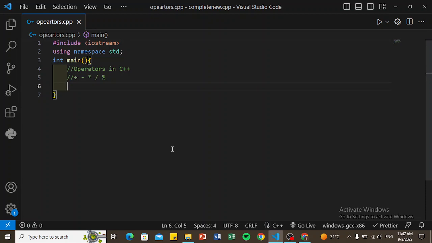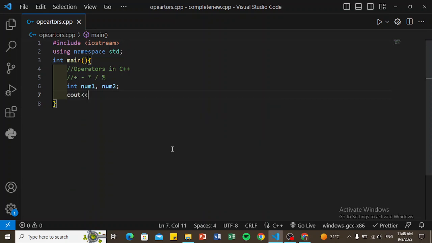So first we'll create an integer, because an integer is a number, and call the integer num1, and we need another integer, we call it num2. So what we'll do here is give num1 and num2 a value, or we can ask the user to input the value of num1 and num2.